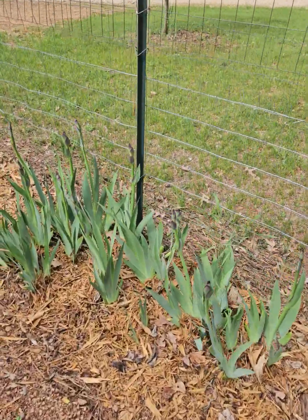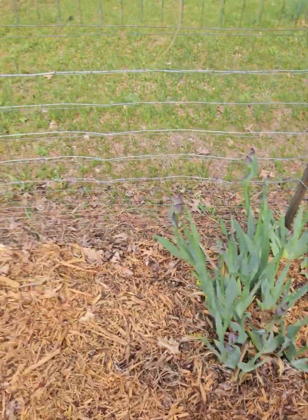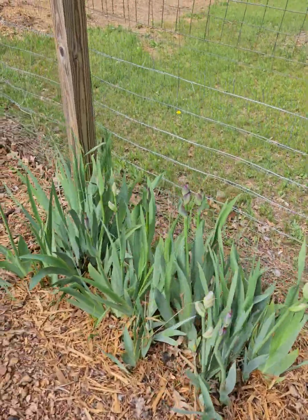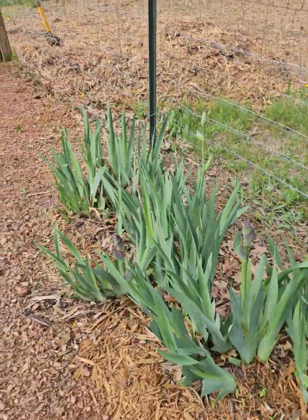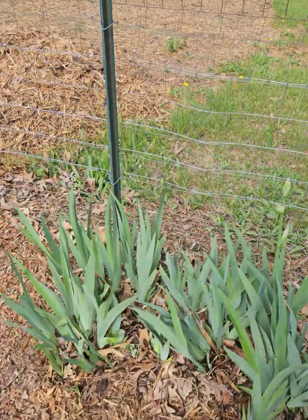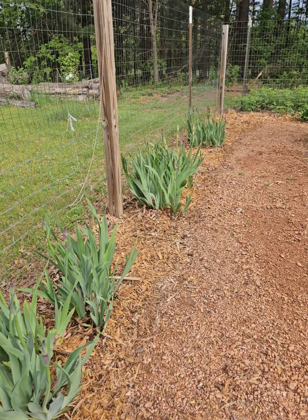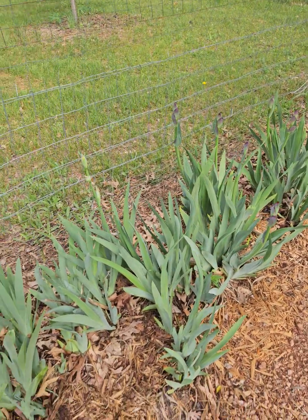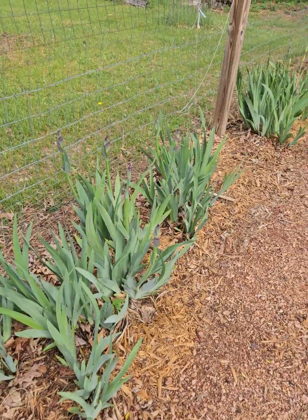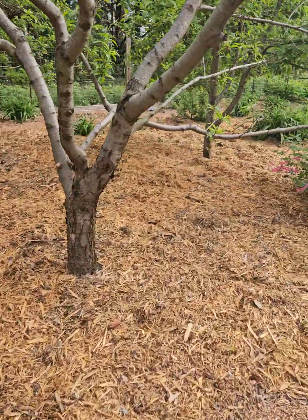And these are all the irises I brought from home. Purple and white, apparently. They quit blooming at home. And I think they just got too shady there. So I dug some up and brought them. Said, well, if they work, they work. And they put on such a show last year. So I'm excited. Or peach tree.